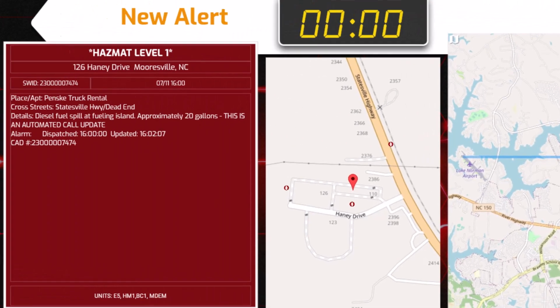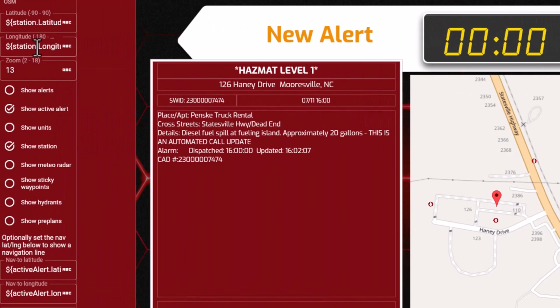In that case, again, we centered it on the station latitude and the station longitude. We have a zoom level of 13, and down here at the bottom, we've added the latitude and longitude of the active alert to set the navigation line.